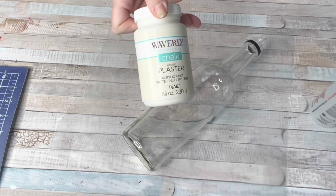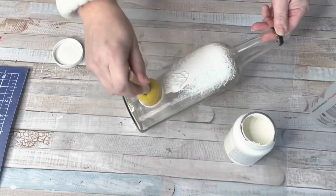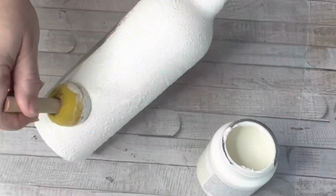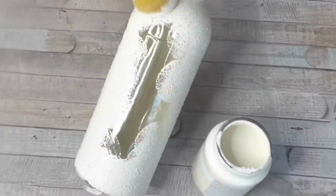Now I'm going to use Waverly and plaster, and I'm just going to tap on paint all over the bottle. If you use these sponge brushes, it works so much better, and you can just tap it on. You get a really cool effect on the bottle.